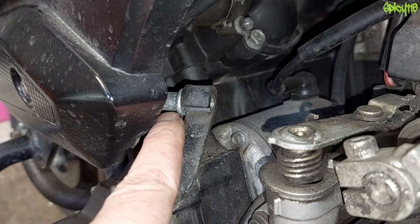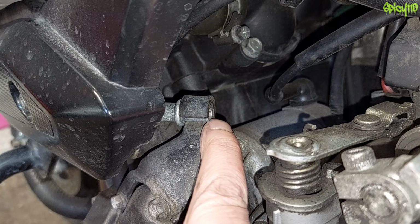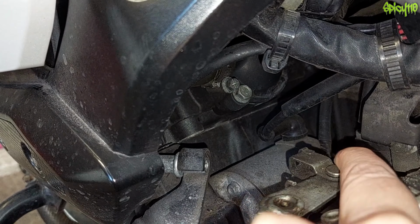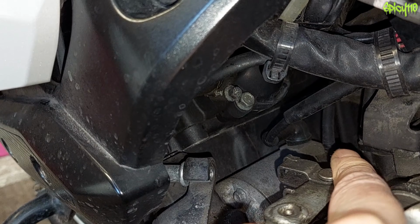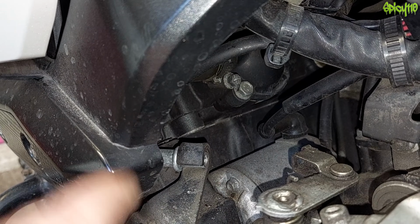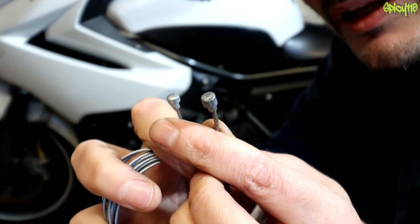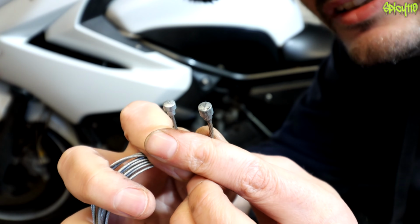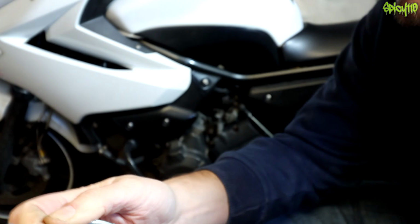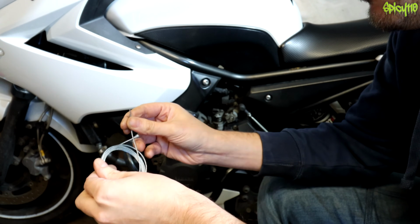Okay, so this is the end of the clutch cable. It came out of here, and there's a little plastic tube just inside of there. And it goes to this arm, here, through this carrier, see, like that. So we need to run the cable up this tube so it pops out the top. So this is my cable, this is the replacement. They are slightly different sizes, but I don't think that's going to be an issue. So we've got to unravel our cable, try not to take your eye out.